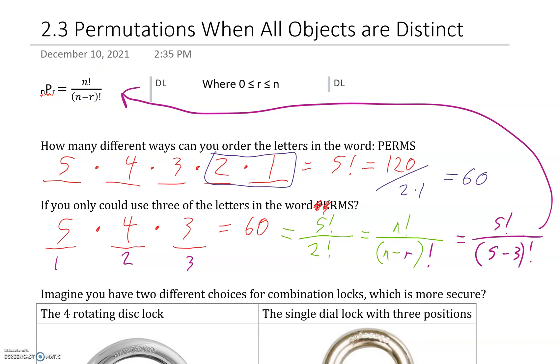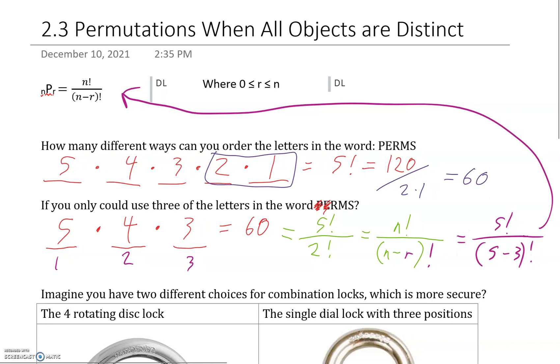What's nice about this is that we can actually write this as we can use this little permutation notation right here, where we have the n as the subscript on the bottom left, and the r is the subscript on the bottom right. So we've learned quite a bit just now, or maybe refreshed from class.